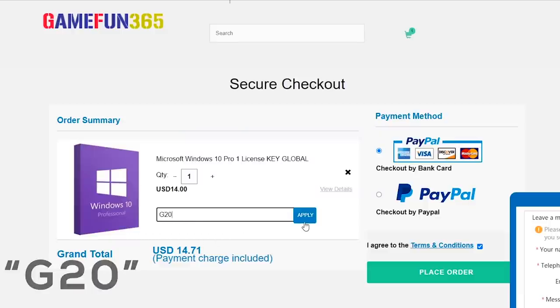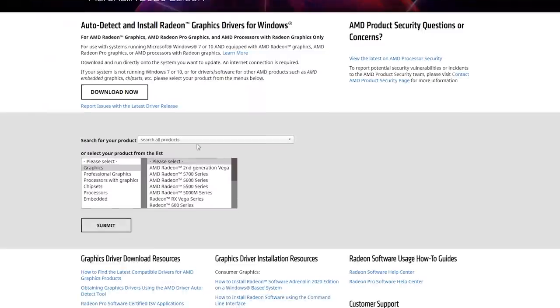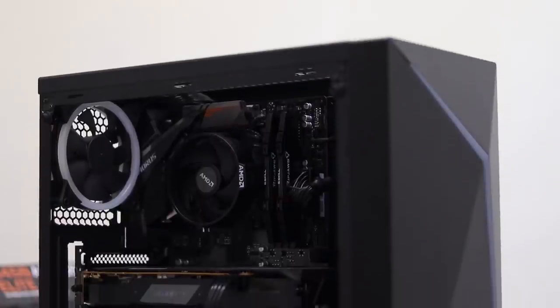I'm not going to show you how to install Windows in this video, but I'll leave a link in the description to another video that does show you. Once you've installed Windows, the last thing you want to do is install drivers, and pretty much you only need motherboard and graphics card drivers. Again, I'll leave links to these in the description for you to download. And with that done, you're ready to play games.